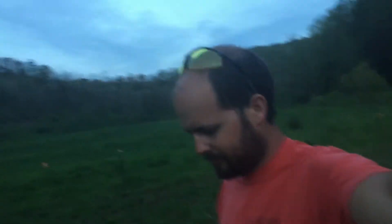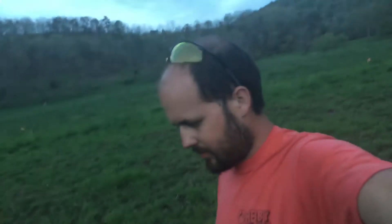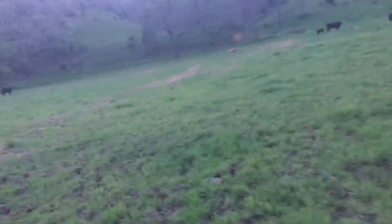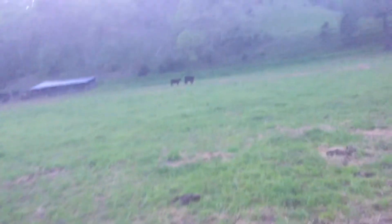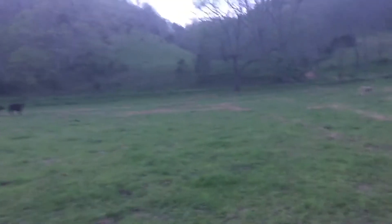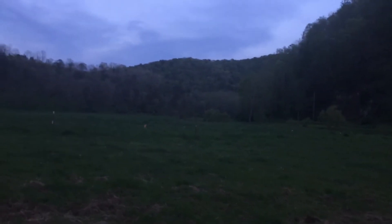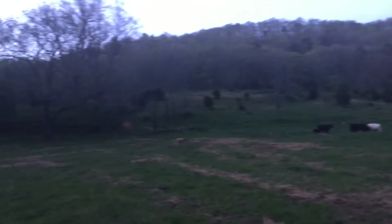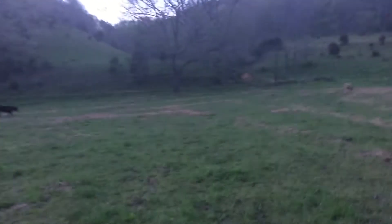It's probably 20 after 8 now on a Sunday. Yes, farming is a seven-day-a-week job, but it's just part of it. This here — I'm going to put it in corn. I've decided I'm going to put this little patch, probably about 2 acres, in corn. This is where I feed all winter so it should have some pretty good nutrients in the ground. We had a big flood here last year and where I'm standing there was about 5 feet of water. Water came down off there and washed all kinds of rock and stuff, and there's a lot of sticks and rocks that need to be pushed out with the tractor.